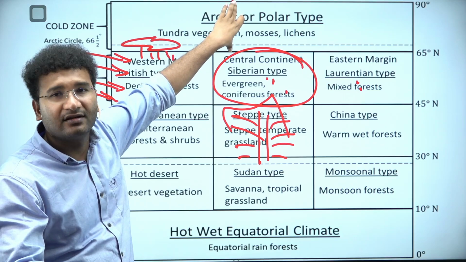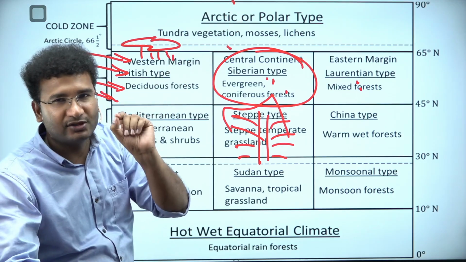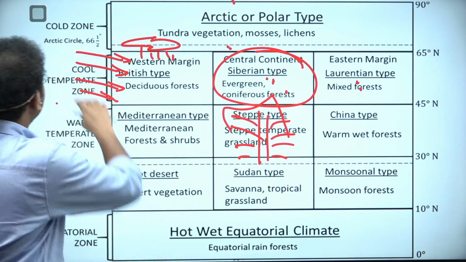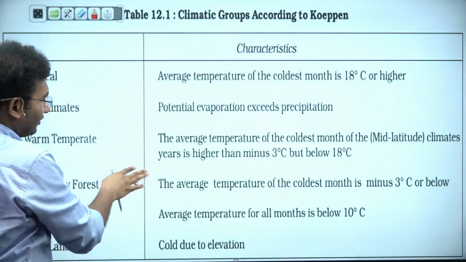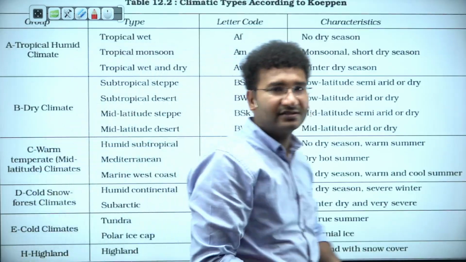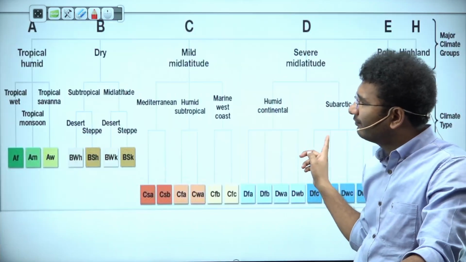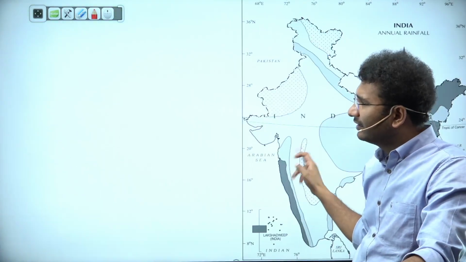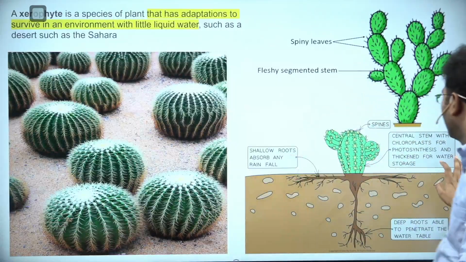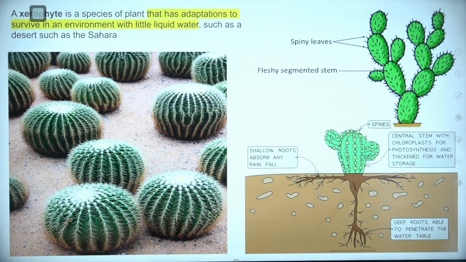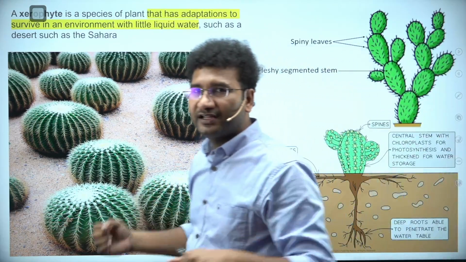In this, lichens and mosses will be found. Small species will be found. So on a total scale, if you look into all the climates which are there, to make it simple, I've put it like that. And then let me show it to you on the global scale, how the desert plantations are there. This is how the plantations of the deserts will be there.